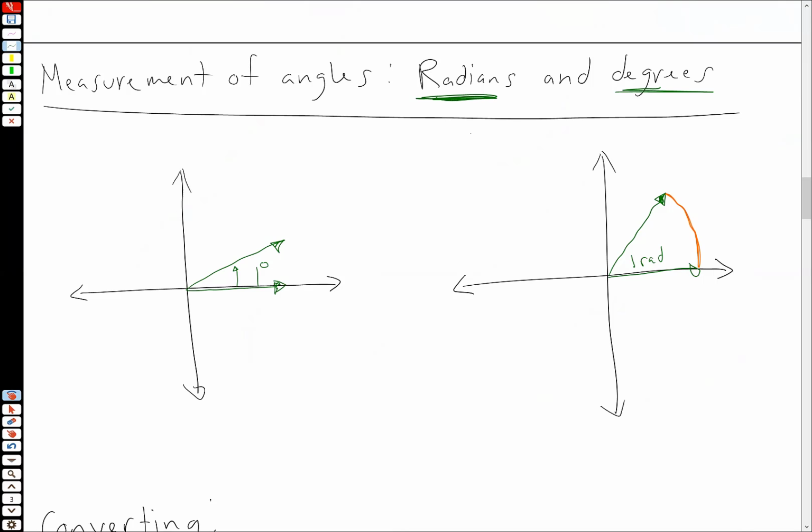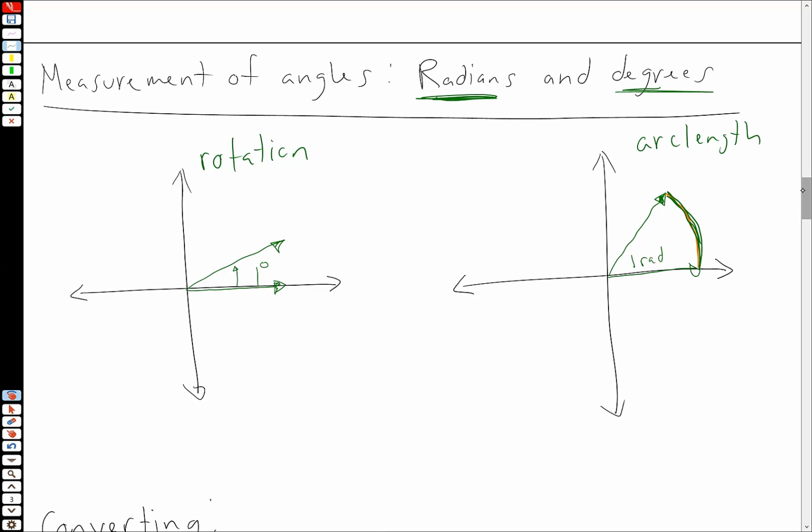In any case, degrees sort of measure rotation. So 1 degree you can think of as 1/360th of a rotation around a circle. Radians, on the other hand, you can think about as measuring arc length. So 1 radian, on the unit circle at least, which we'll talk about later, would be this arc length right here. So radians are more the arc length side, and degrees the rotation. But notice they are measuring essentially the same thing, just giving it a different perspective.